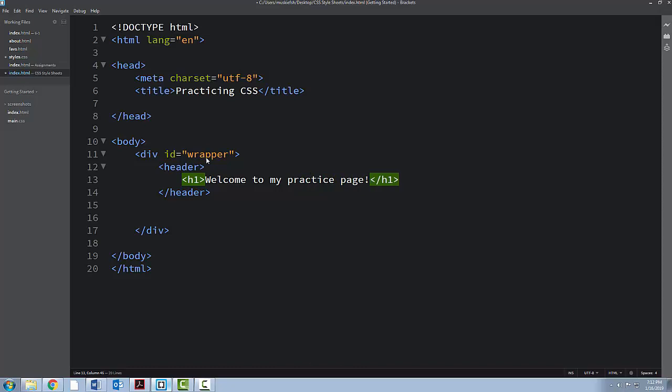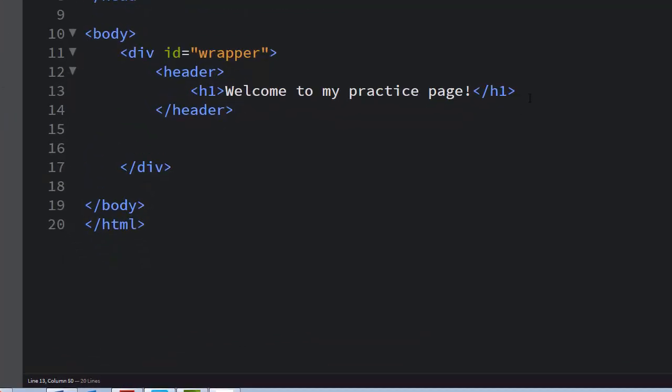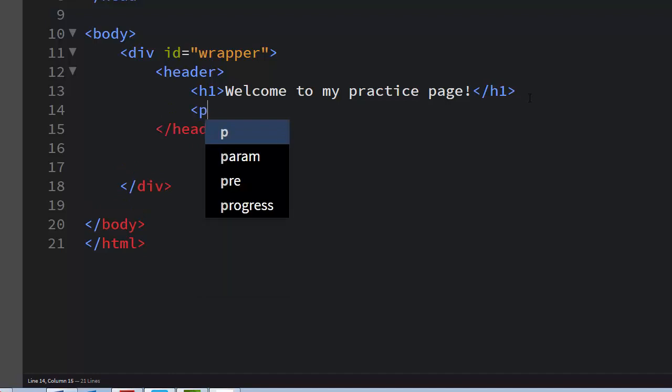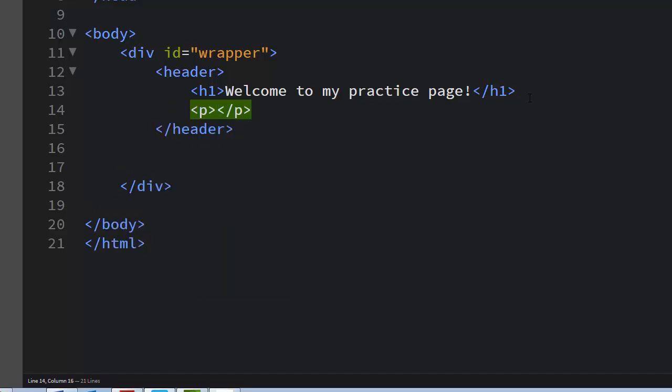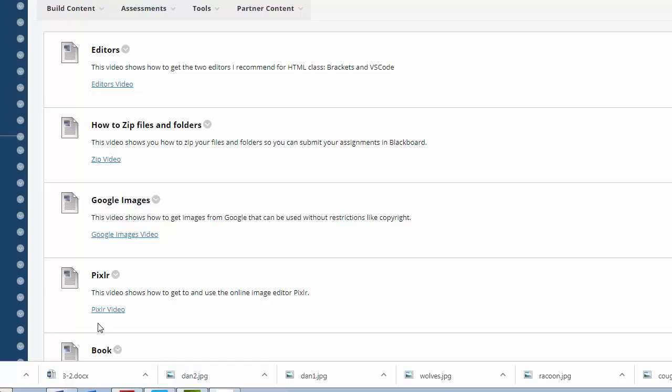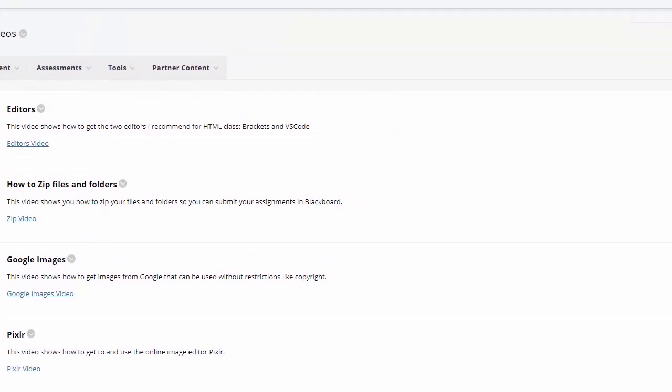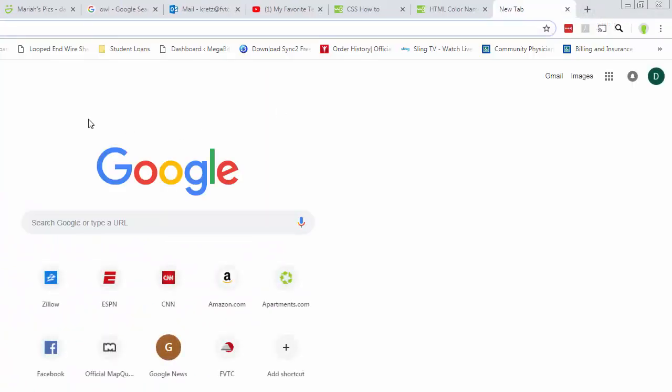And it's just going to be welcome to my practice page. And then I'm going to have a paragraph of text. For that, I am actually just going to go out and grab some Lorem Ipsum.